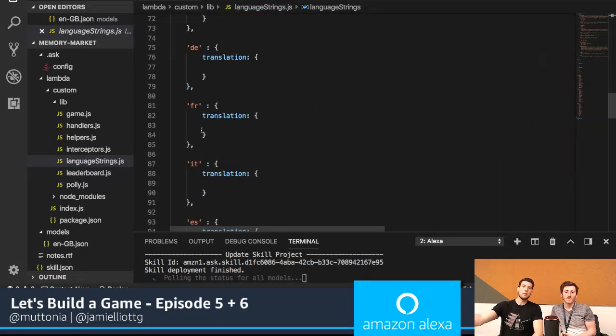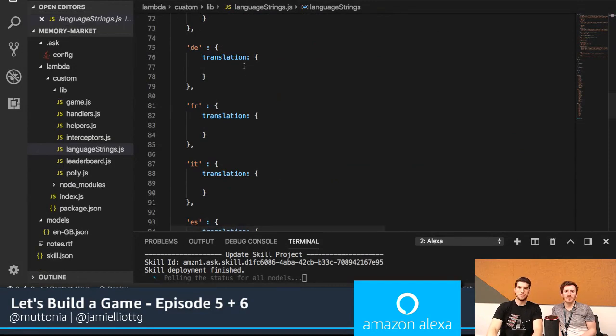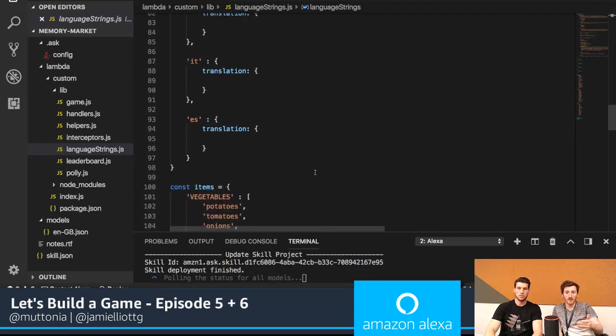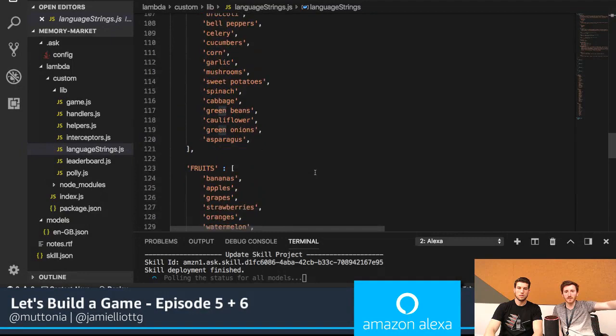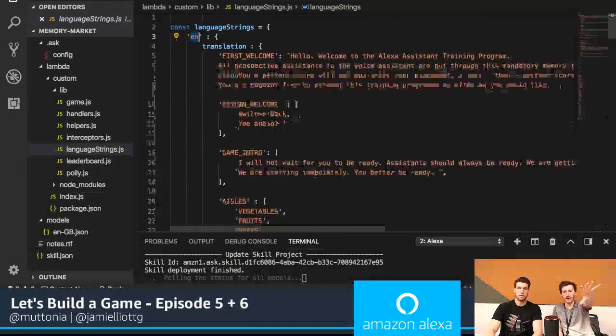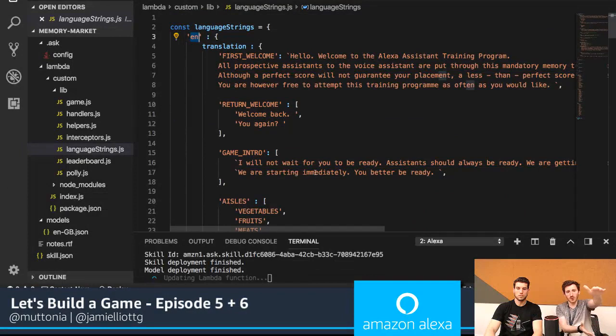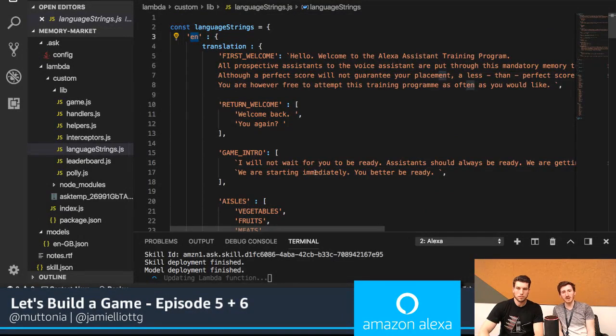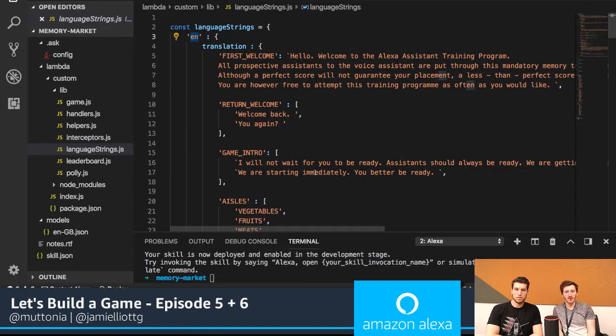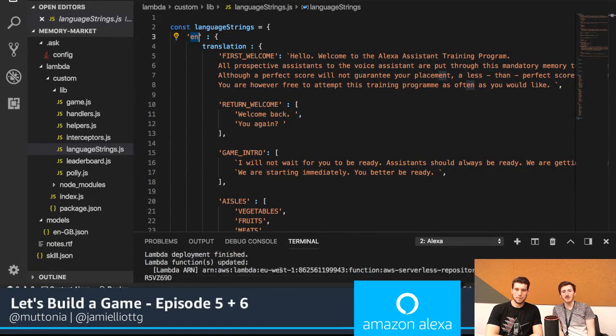Based on the incoming request of the user, the interceptor would pick the right translation and update it. I believe in every JSON request from a skill, the locale is passed in, right? Yes. And that's all the backend here is doing. It's just taking apart the request, checking if it's from France or Italy or Spain, and then it responds based on that. So in this case, I think we only have English at the moment, but even if you use this, you've got a really good foundation for a skill that's ready to be in multiple languages, which means more users, more accessibility, all good.